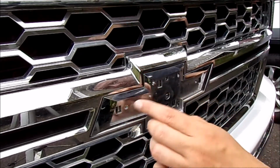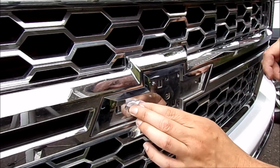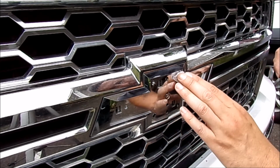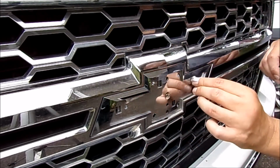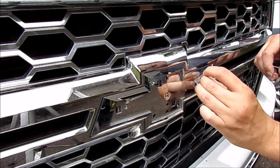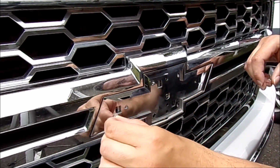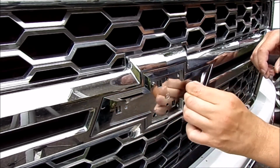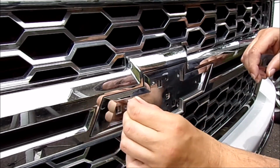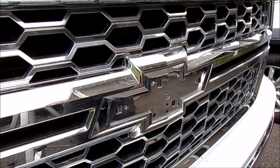So I've cleaned out some of these holes with some sandpaper, and I'm just going to take an alcohol prep pad and kind of clean the overall area. Because this new bow tie uses a 3M style adhesive, it's really important not to skip this step. You don't want it to not stick because of a dirty surface, or because something here is protruding and the tape doesn't have a chance to set and be flush against the back plate here. And then just give it a quick minute to dry, and get ready to put the new piece on.